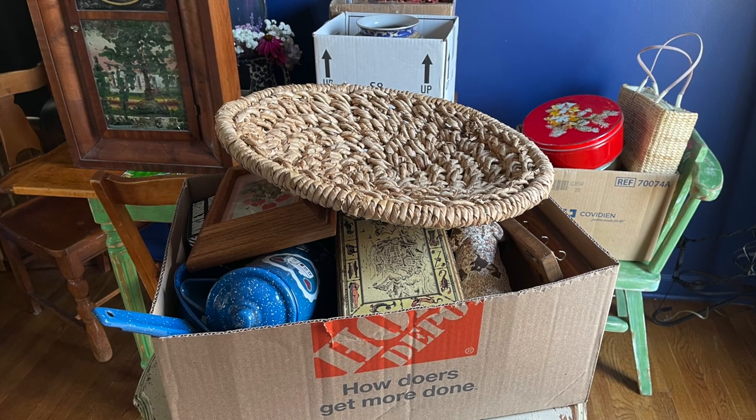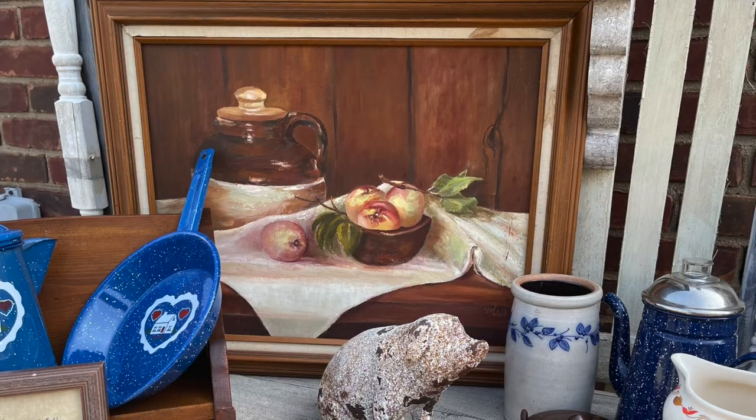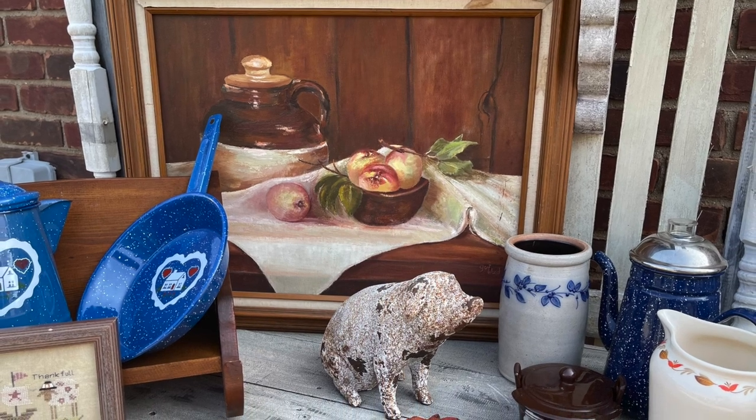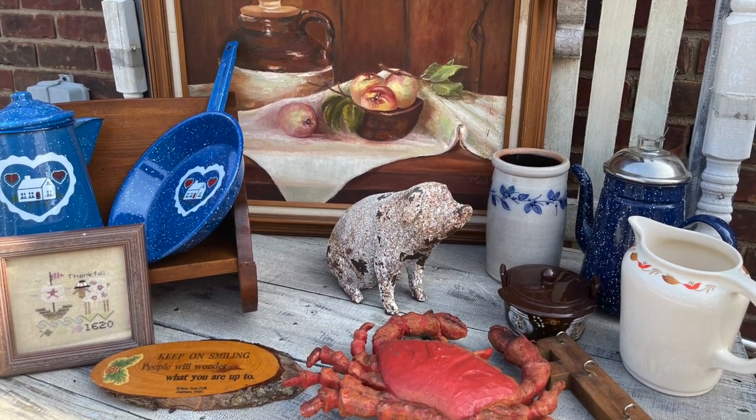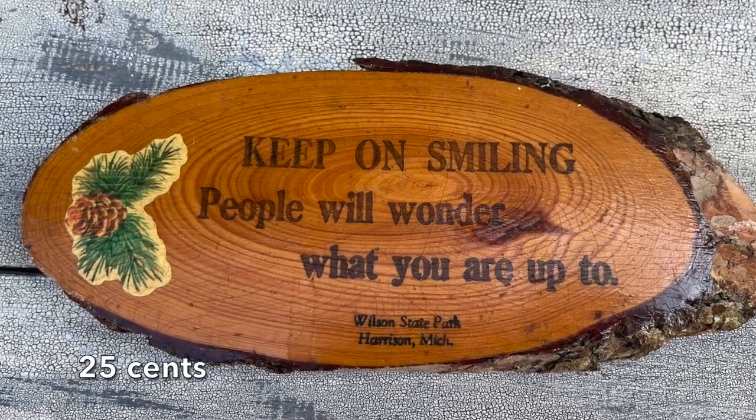Wait till you see all the items we got! Normally when I set up my thrift haul I can do like one display, but there were so many items that there are four displays. Stay tuned. Also, all of the big items were headed to my booth at Plaza Antiques and Collectibles Mall in Lincoln Park, Michigan. The smaller items will be part of my live sale on Facebook on August 7th, 2023. You can actually shop ahead of time by going to my website at shoptheturnedleg.com. Please make note that many of the items for 25 cents, 10 cents, and 50 cents were also half off at one of the stores.